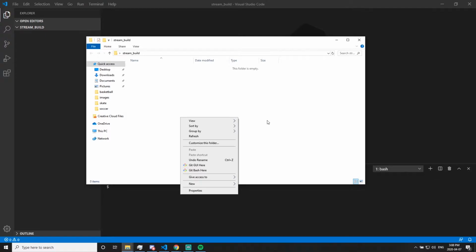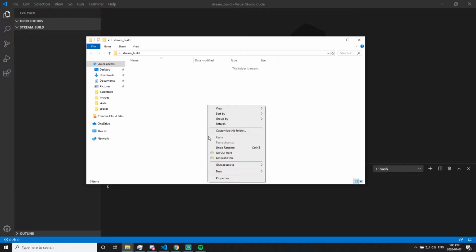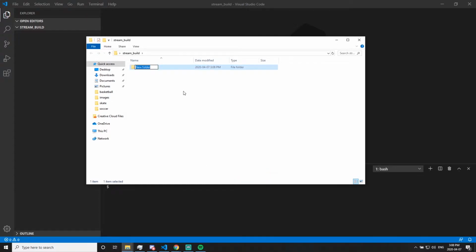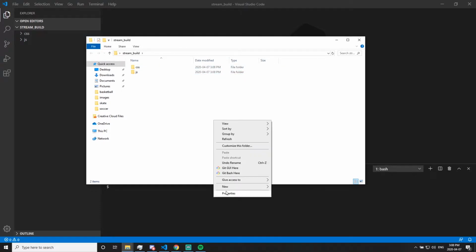So how do we do that? Well, we can make a folder. Maybe we want to make a folder in here named CSS, and maybe a JavaScript folder. You can see that it's now updated in VS Code, but we can't make the file type that we want. We now want to make an HTML file. We can't do that in here.